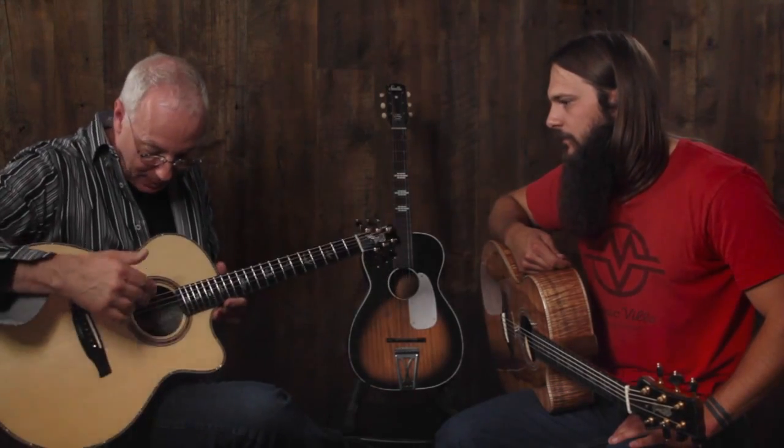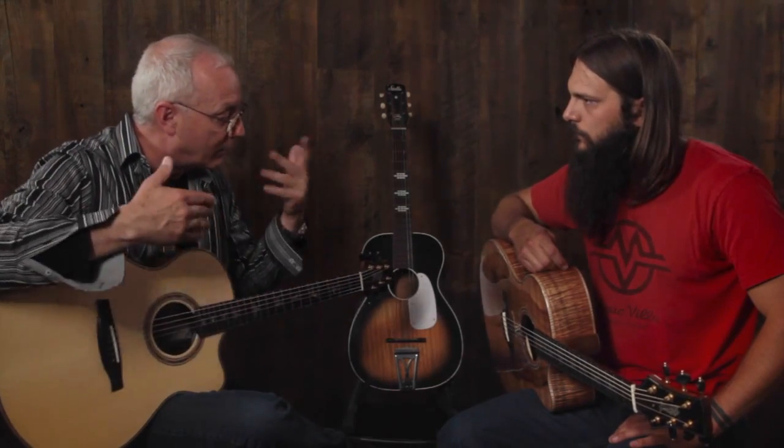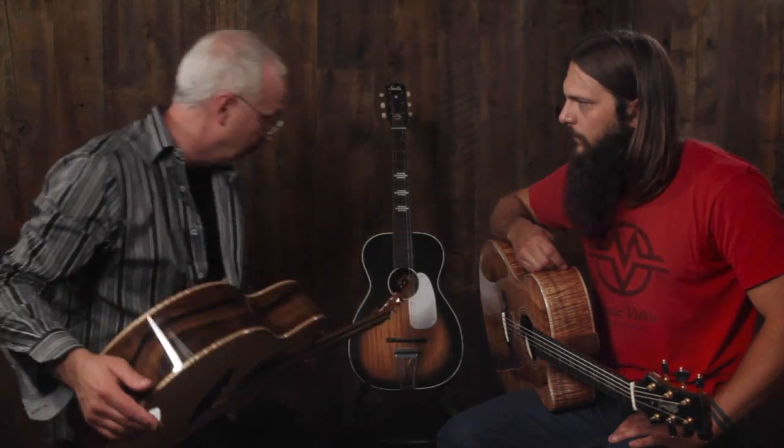spruce braces on the top. I like using mahogany braces on the back. A lot of guys use spruce braces on the back, but I was kind of following what Torres did. I think that Torres guitar that I played was so extraordinary that I wanted to assume it was extraordinary because he knew what he was doing, and then I wanted to understand what he was thinking, and so I started with Steve at the time playing around with those woods. So ebony and spruce and mahogany and rosewoods for acoustic guitars, yeah.